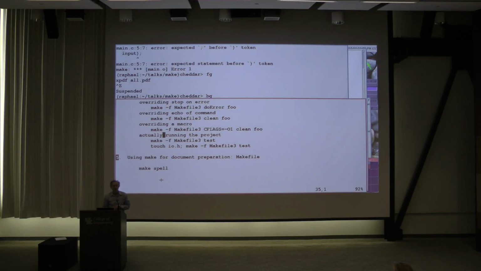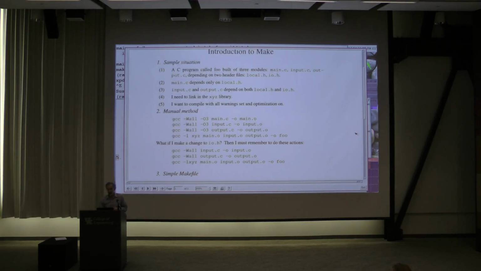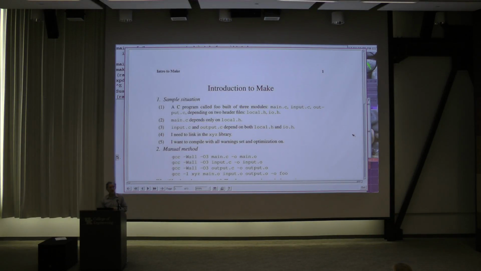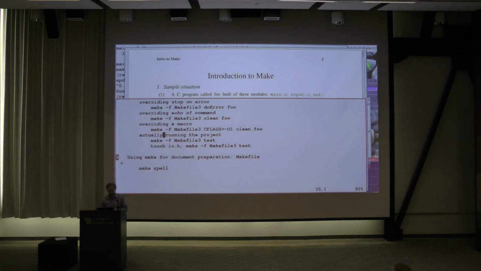Using make for document preparation. It's not just for programs. It's for anything that you want to remember the recipe for. So, I have used nroff, or its descendants troff or gtroff for many years. In the last few years I've switched to TeX. I've got recipe files for troff and for TeX. And so this particular handout happens to be old, and it happens to be done, as you can see, in troff. Well, that's my Makefile.